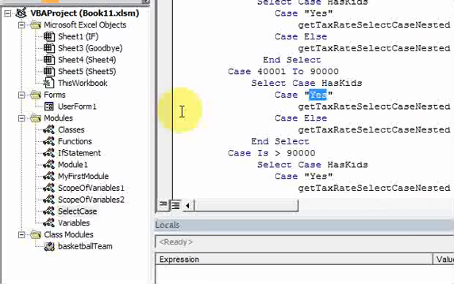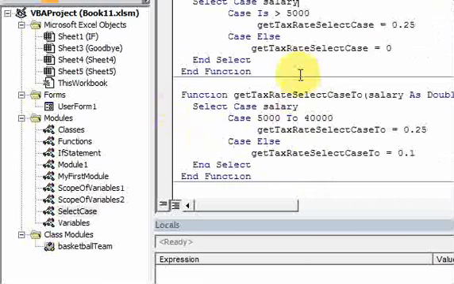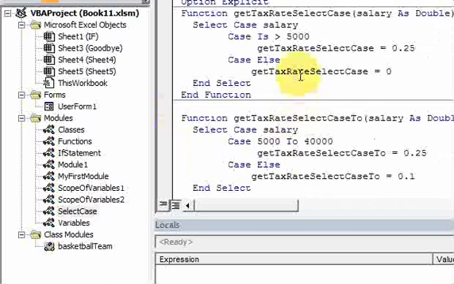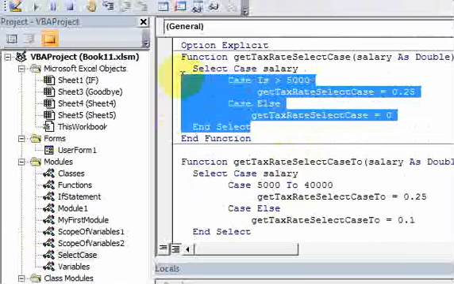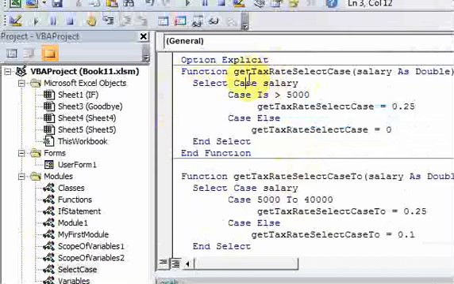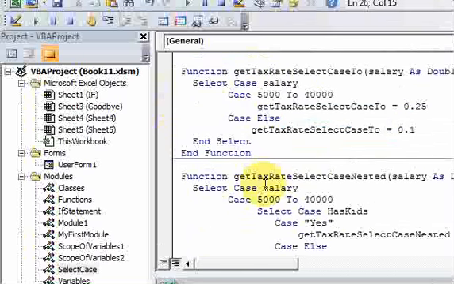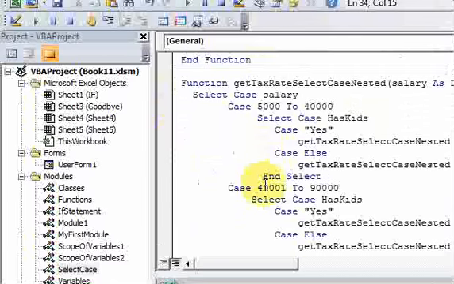A lot of people use select case statements because they are shorter in terms of writing code. So this could be less code than an if statement, especially when it comes to multiple cases.